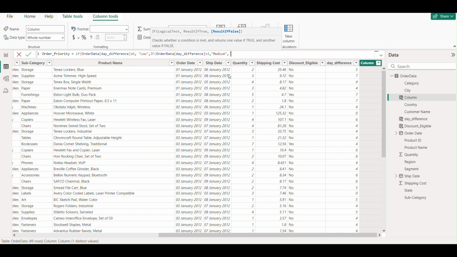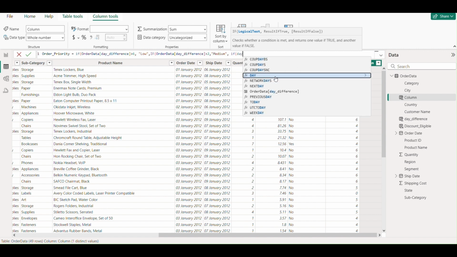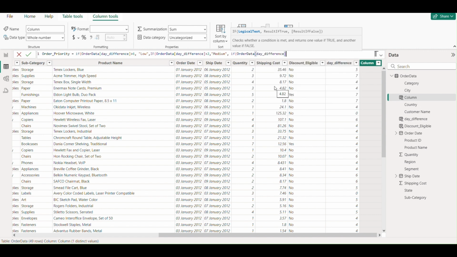And the third condition we have, that is day difference. If the number of days for shipment is less than or equal to 2, then this order has a high priority.